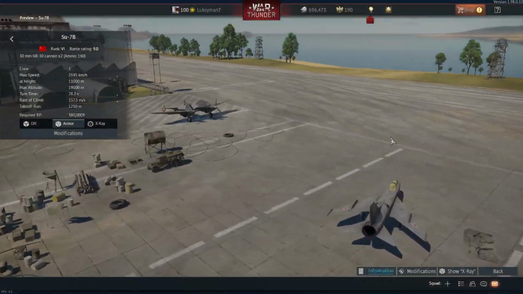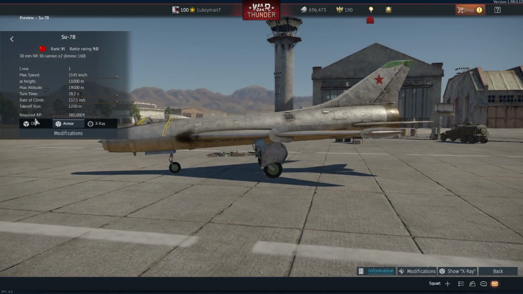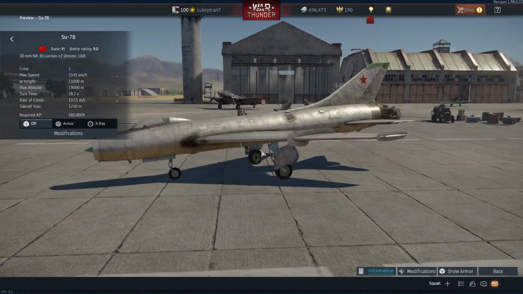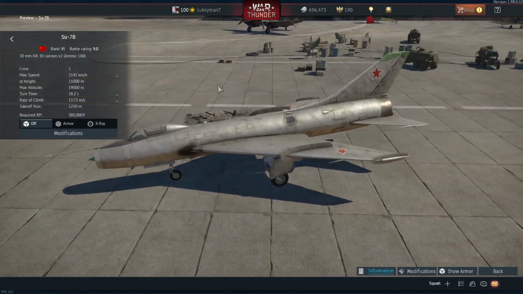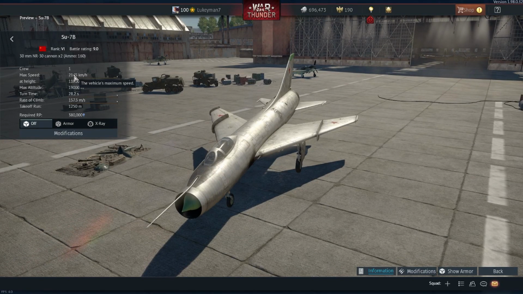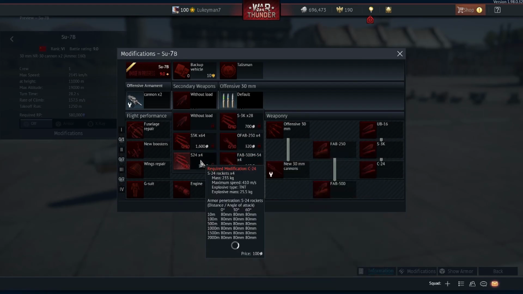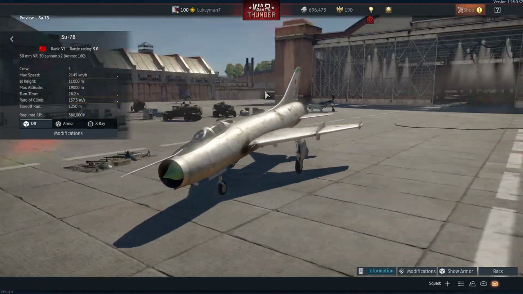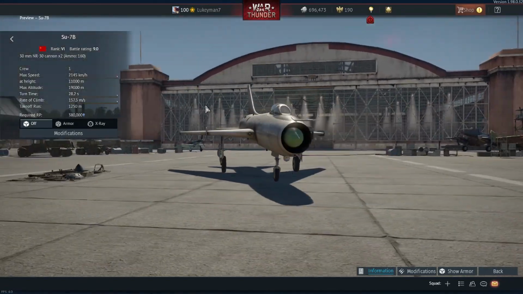Well, I know I've got the Sukhoi 7B, which is a bit of a funny looking aircraft on the ground. I guess they did the higher rear landing gear so you could get more stuff on it. I really don't think that's going to be its end BR, because that is just stupidly low for something that can go almost Mach 2 and also carry quite a lot of ordnance. So it's probably not going to stay at that BR. I'd say maybe 9.7, 10.0, probably where we'll see this.